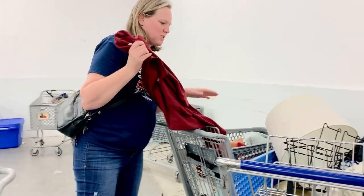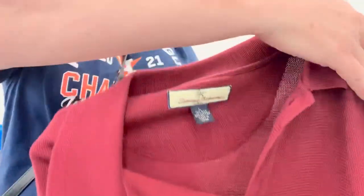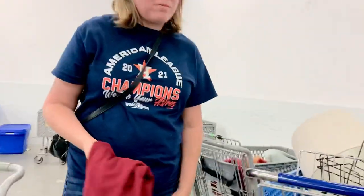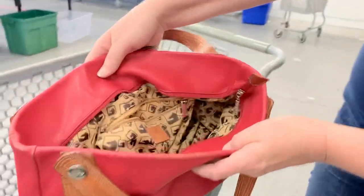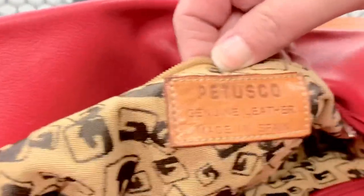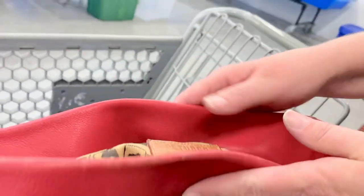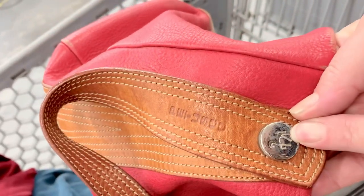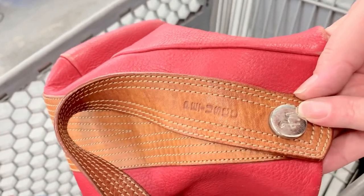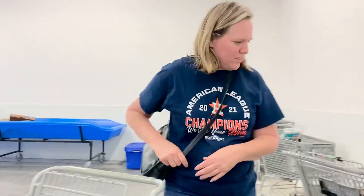Getting to the bottom of the basket — is that Tommy Bahama too? Yes, that's the one I found for you. So cute, just perfect. Now what about that purse? Guys, leave in the comments if you know what this is — we're going to look it up right now. It says made in America, genuine leather. It even has the name there — I feel bad I don't know this label because I love purses. Look at the little heart detail on the button.